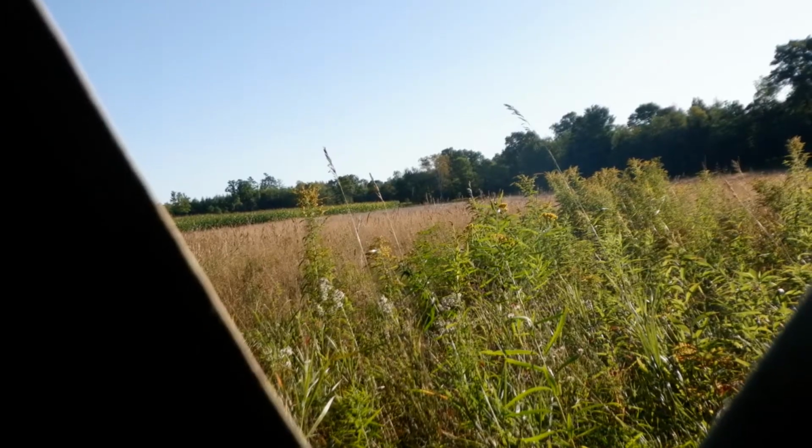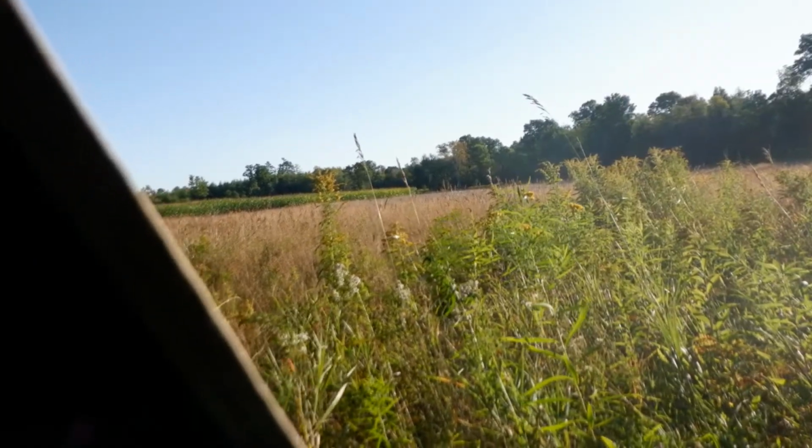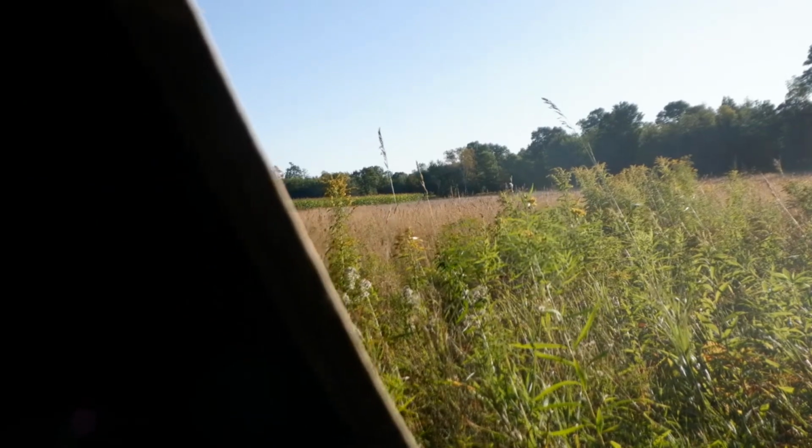I was too distracted up in here to get my camera out, but I finally have it out now. I'm going to set my tripod up over there, and I'm going to give you guys a quick part of the view. So yeah, here we go. This is one of the views that we have. Oh my gosh.